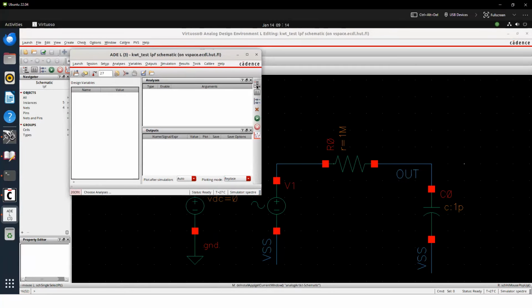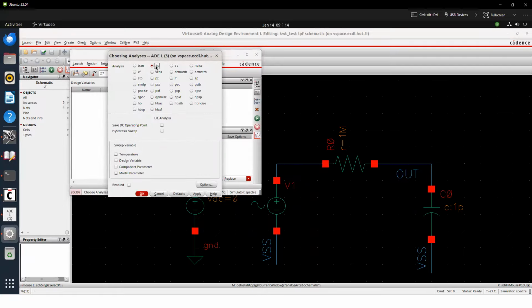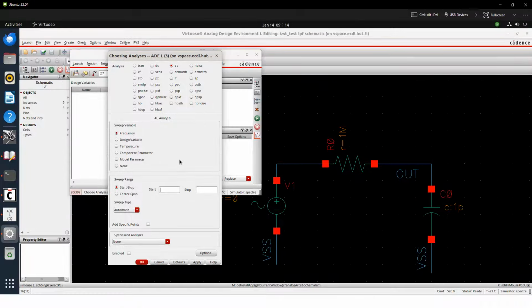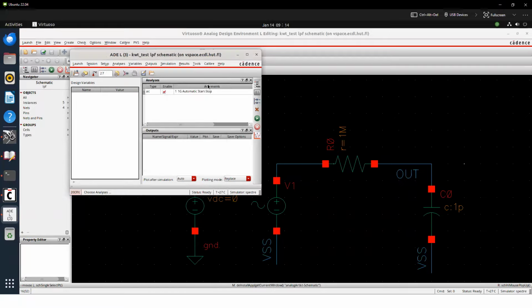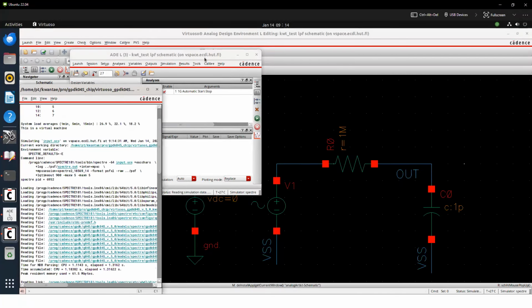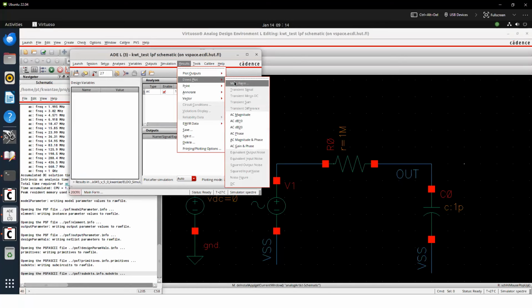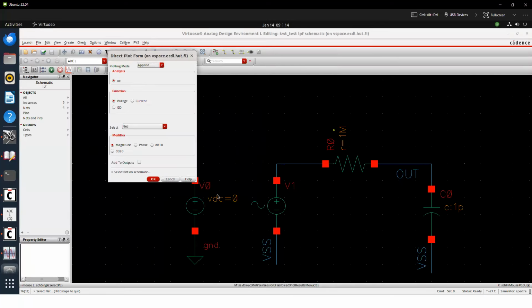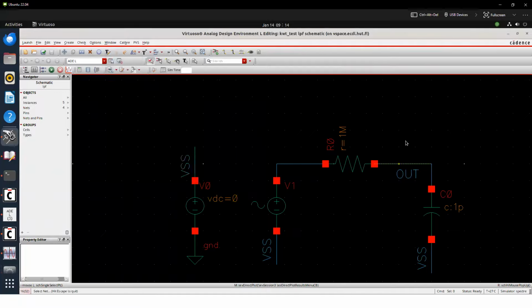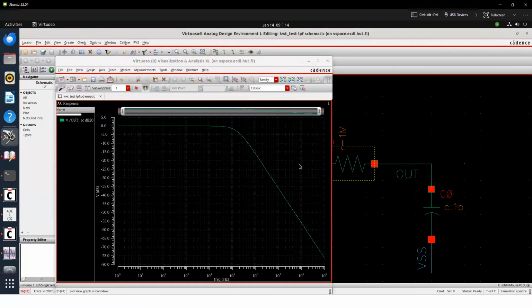Okay, so for this analysis, let's first run AC simulation. Oh no, this is DC. AC simulation. We can set an arbitrary 1 to just 1 gigahertz without thinking too much. Then we can run it. All right. Then we have results here. Here we have to set it as dB20 to look at our standard Bode plot. Then we have this output, right?